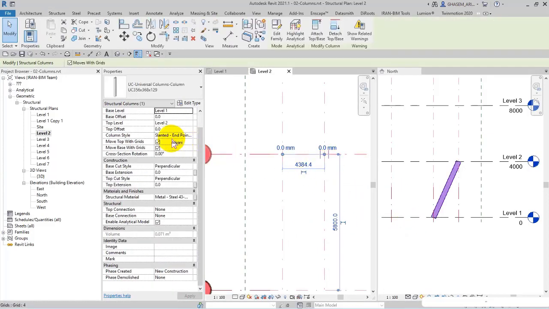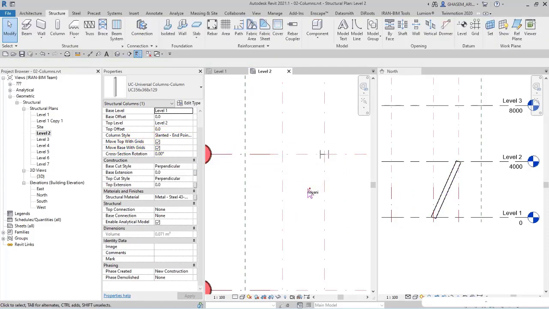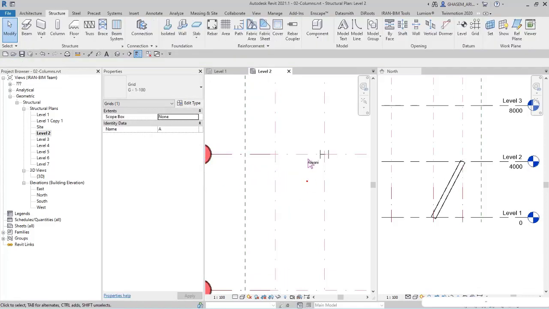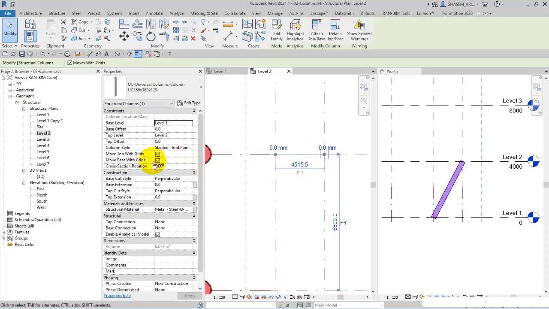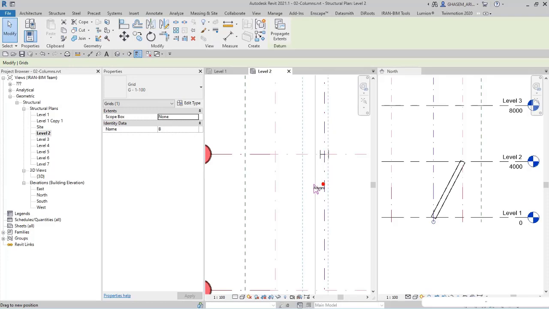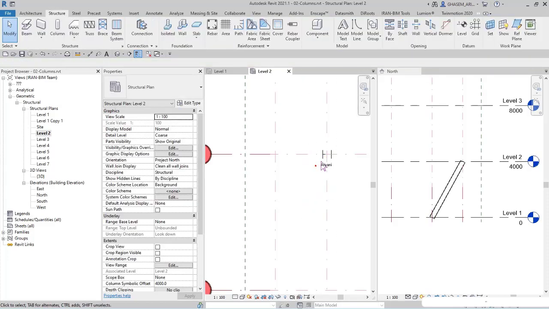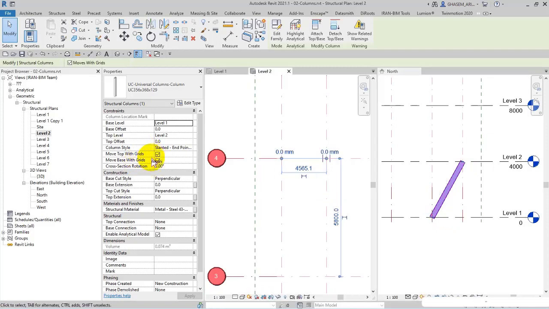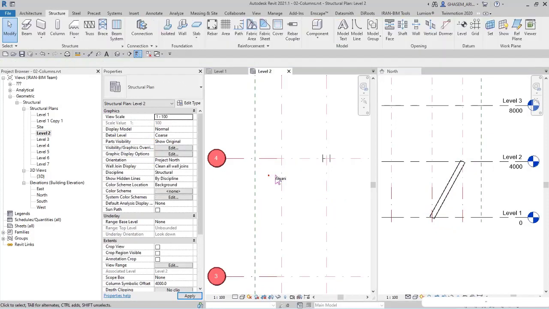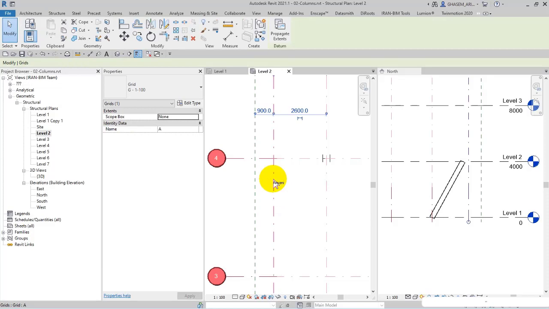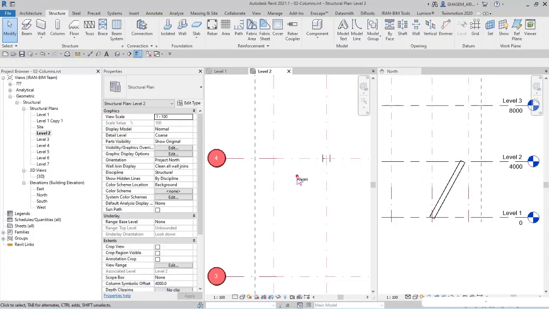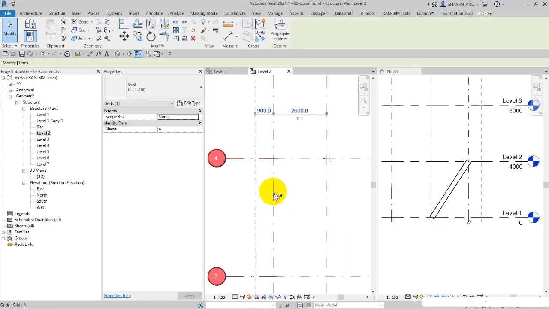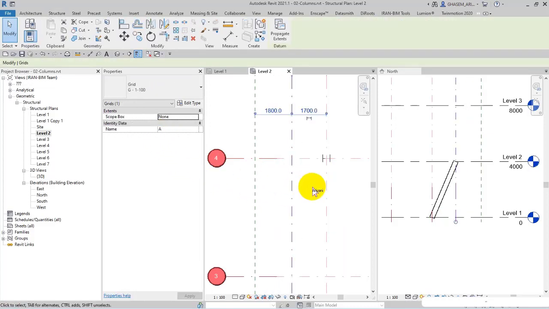So with these two items you can check to move the top or bottom parts of the column with grids or not. Or for example, I can move the base part of the column. Check this out. In this way, I select it, and then here in properties, if I uncheck move top with grids, here the grid is unjoined with the top part. Or if I check it again, I move it, check this out, they are joined.